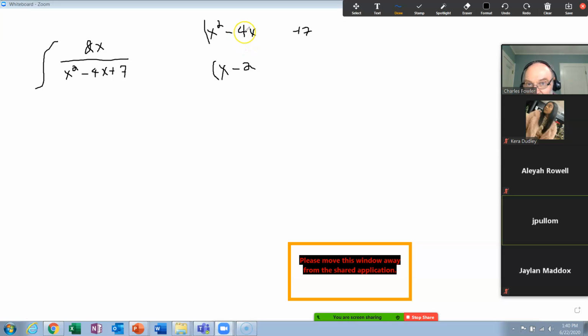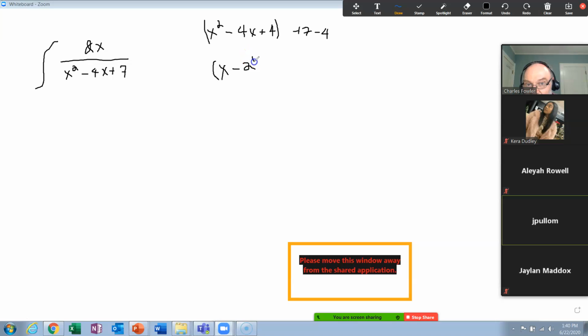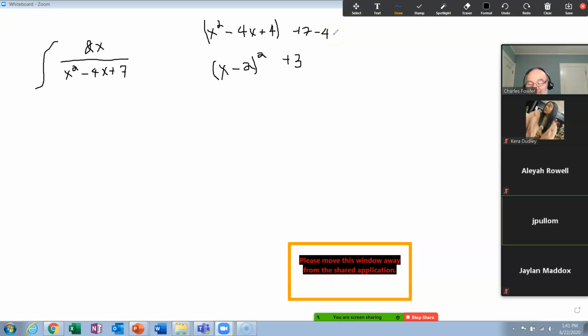Okay? Now, half of minus 4 is minus 2. When you square that, the square of minus 2 is plus 4. Well, I just added 4 here, so I've got to subtract 4 here, or else I've changed my whole problem. Now it's the same problem I had before. I just added 4 here, subtracted 4 here. That's why I left a big blank there. And I'm going to close this in and put a square here. And sure enough, x squared minus 4x plus 4 is exactly the perfect square of x minus 2 squared. Square the first, twice the product of the two, square the last. That's it. So this is x minus 2 squared, and that's a plus 3 then. 7 minus 4 is 3.